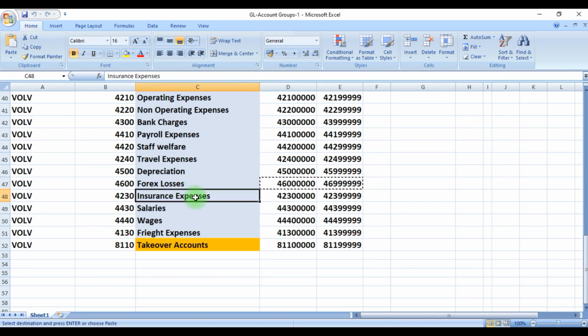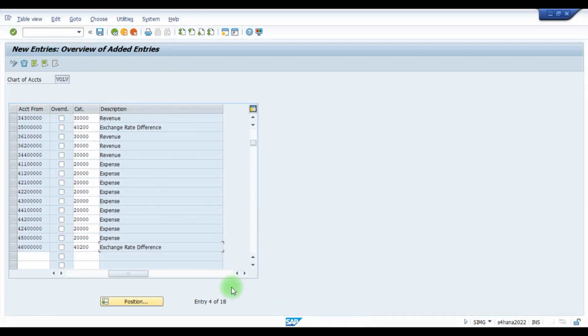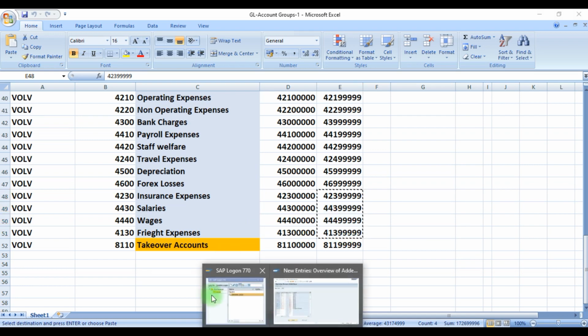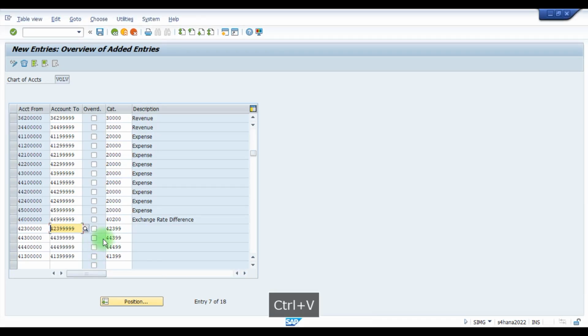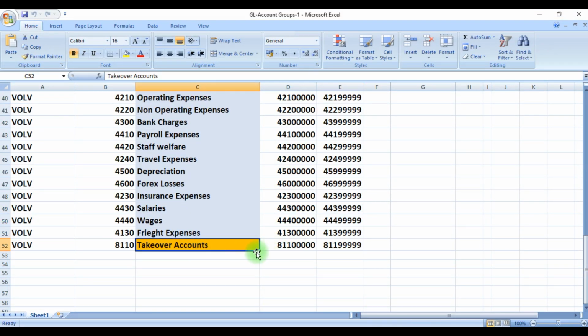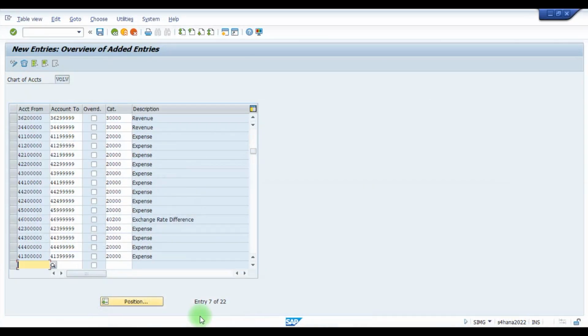Okay, now we have insurance expenses, salary, wages, freight, everything is part of your expenses only. Paste it here. The item category would be this one. And press enter. Now we are left with one more, which is called the cutover account, which we will be using for the cutover activities.